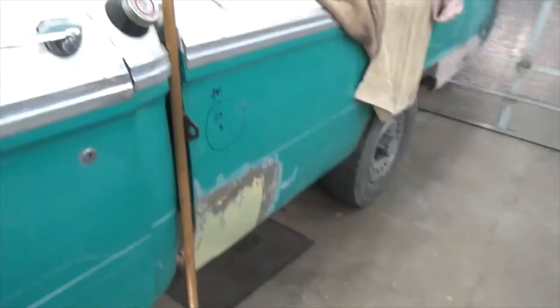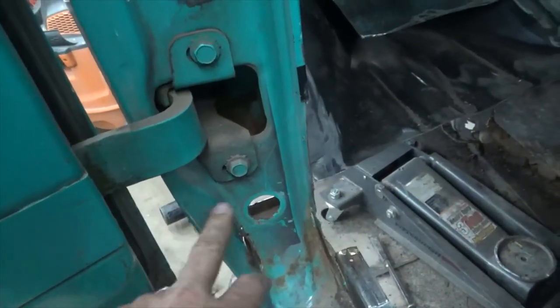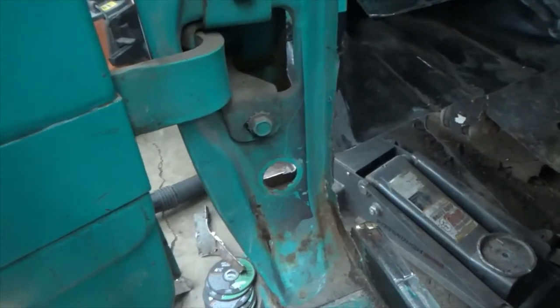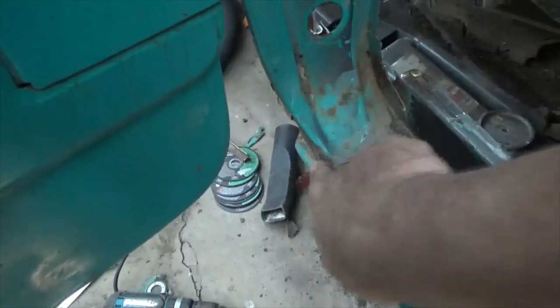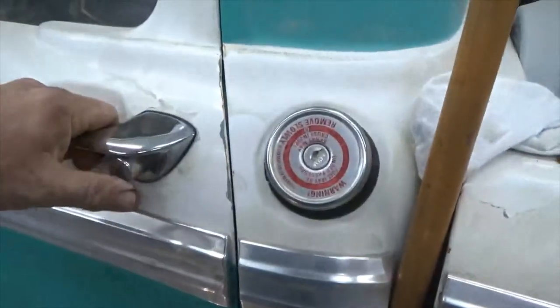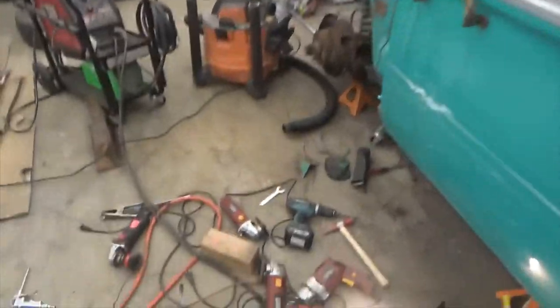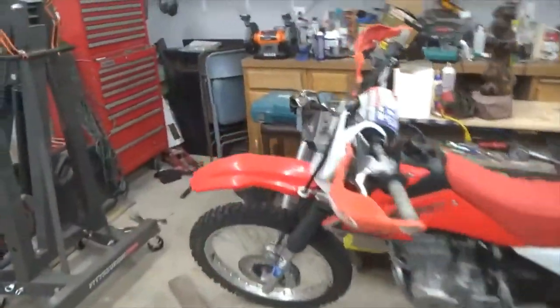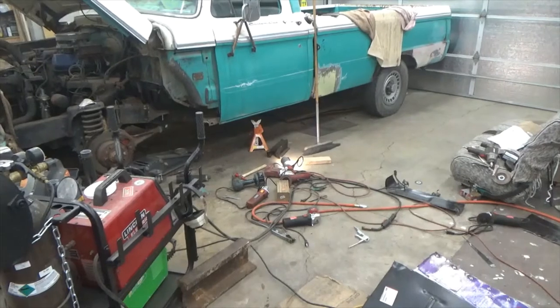Let's see what it looks like on the inside. Yeah, just little gaping holes. This is the piece I can buy. And I think I can cut it off and weld it in and make that a lot nicer repair instead of trying to bit piece it together. Got a weld there, some stuff out here. But yeah, leave the door on so I can make sure my gaps don't change. But yeah, and then this is what happens when you do body work. Every tool you own, you gotta get out.